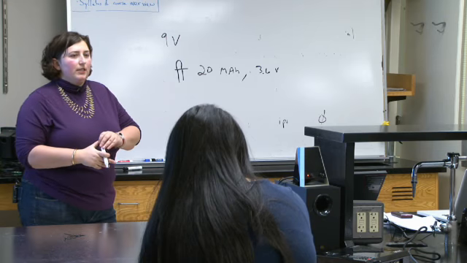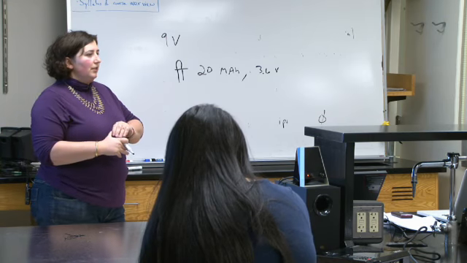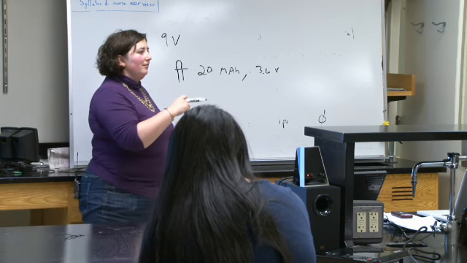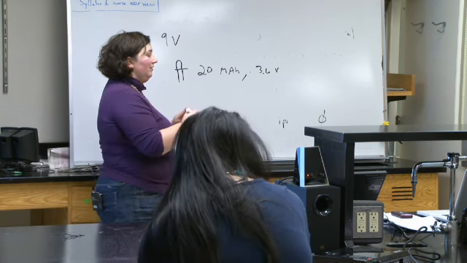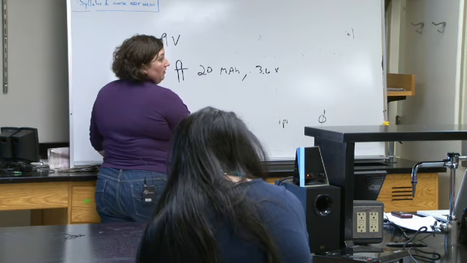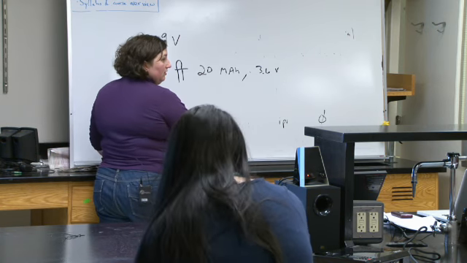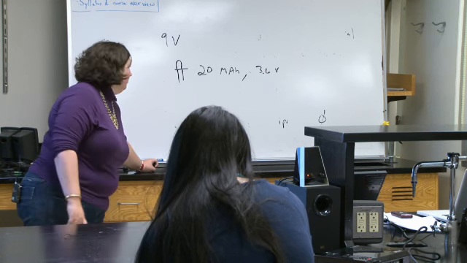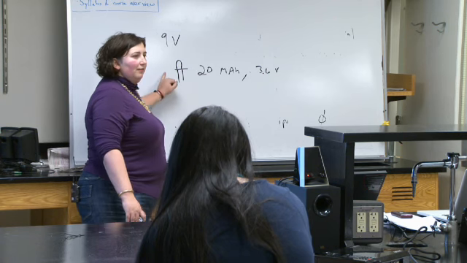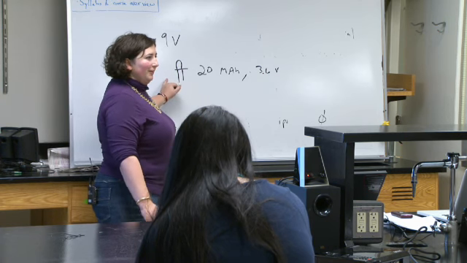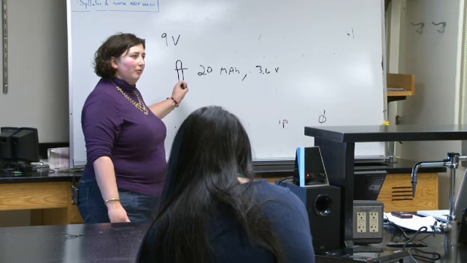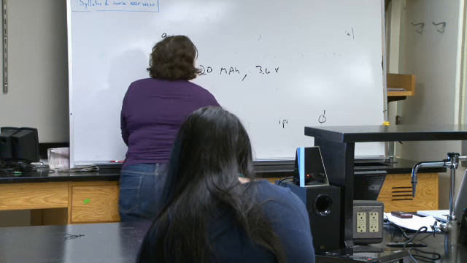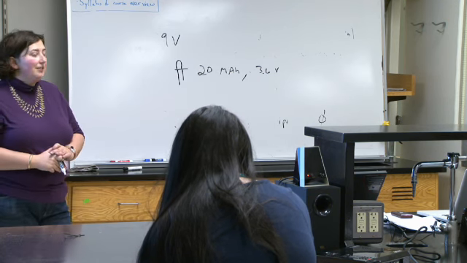Does anyone know what LED stands for? And does anyone know what a diode is? Go ahead. It's essentially a one-way gate. Yeah, so it's absolutely a one-way gate, and the light-emitting diodes happen to emit light when the current passes through, which is really handy. So the one-way thing is really important to remember when you're connecting everything. If it's not working, that's a hint.